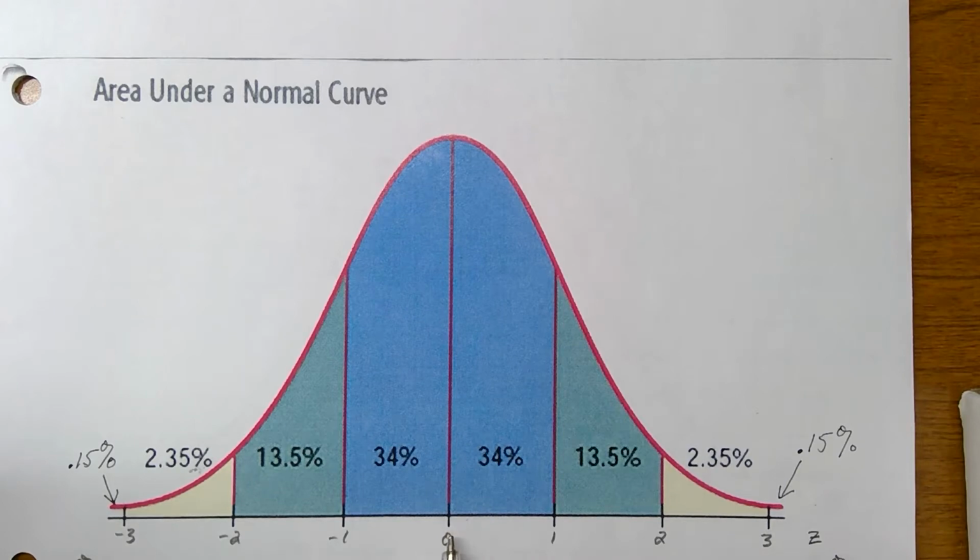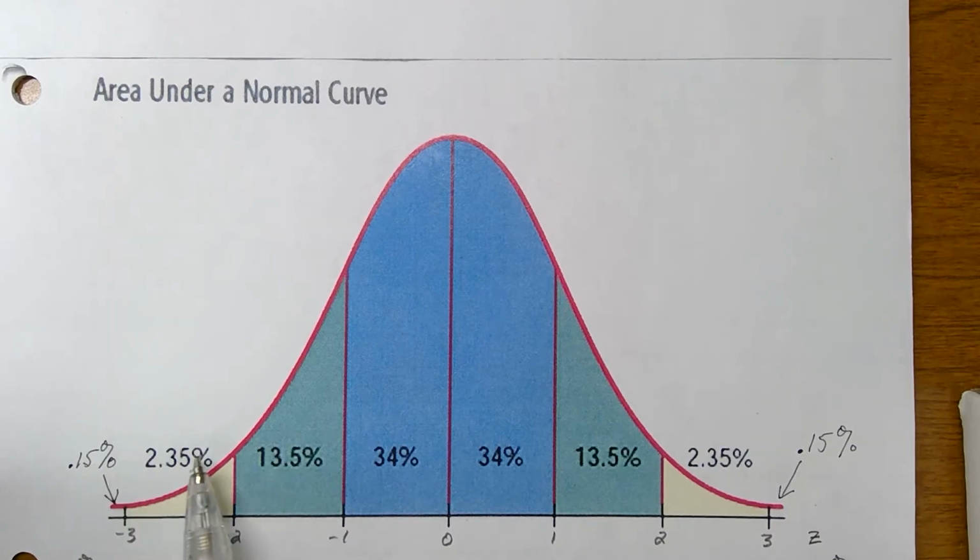So if I calculate how far that step is, I'm going to call that a standard deviation. So 34 people scored 1 unit above average and 34 people scored 1 unit below average. This is going to be called mu, the mean, the average. And then the width of this step is going to be called a standard deviation. So I have the average here, and I have 1, 2, 3 standard deviations to the right and just a little bit more. And I have 1, 2, 3 standard deviations to the left and just a little bit more.